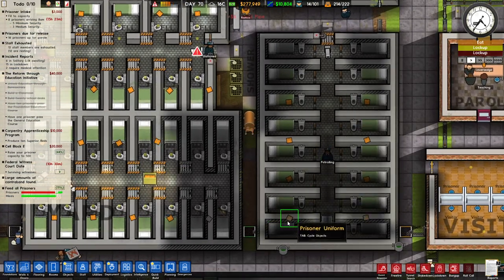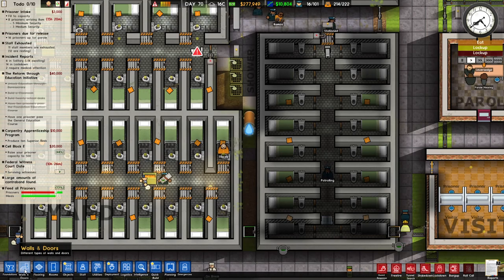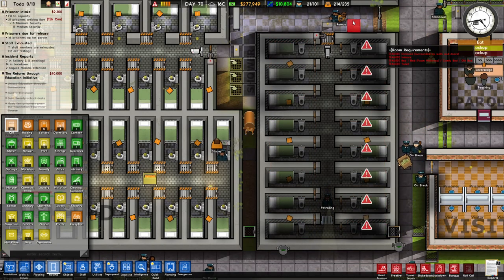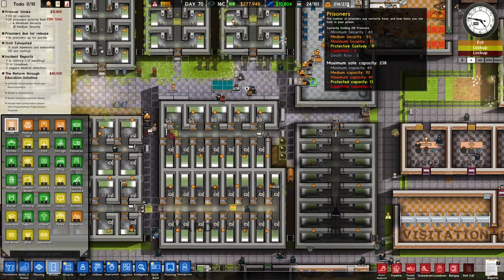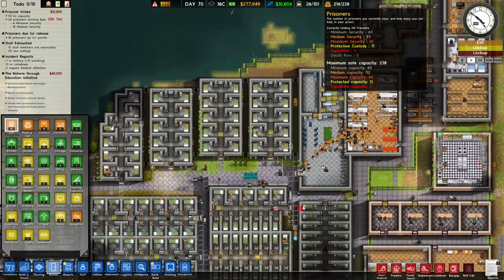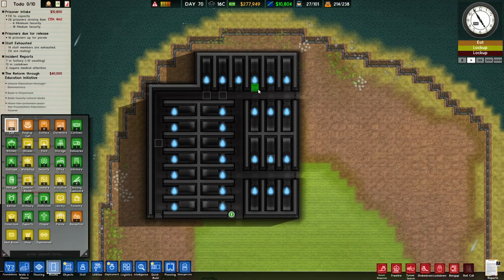Right, I think this is ready to go then. Has the capacity already increased? Oh no, because I haven't set them to cells. Let me set them to cells now. There, 238. I feel like it's not going up fast enough. But I suppose it is. Yeah, it's going up fine. Okay, what about these over here? Okay, this now needs to have plumbing.